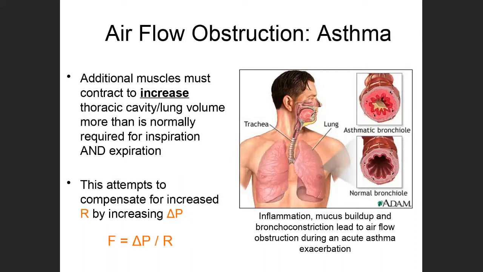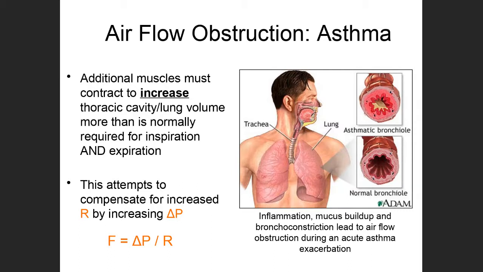The kicker, and the thing that causes a severe asthmatic exacerbation, is you get bronchoconstriction on top of this airway inflammation and swelling and mucus production. People who are asthmatic, people who are not asthmatic, we all have situations that cause our airways to dilate. We all have situations that cause our airways to constrict. Just as an example, if you breathe in really cold, dry air, that's going to cause constriction of your bronchioles, whether you're asthmatic or not.